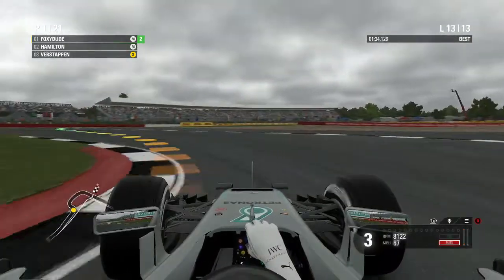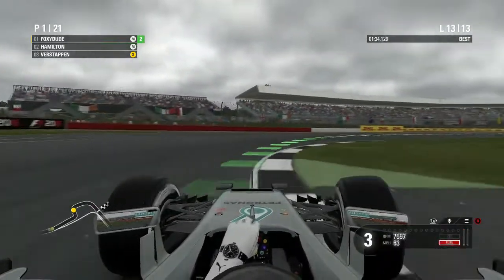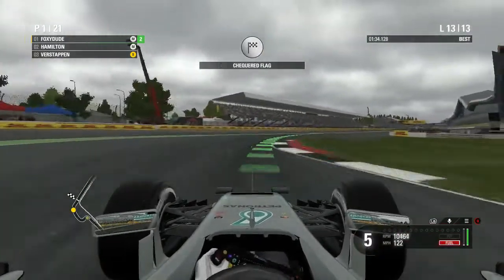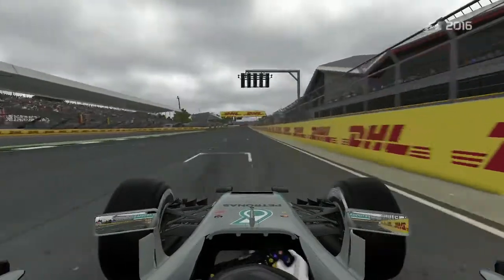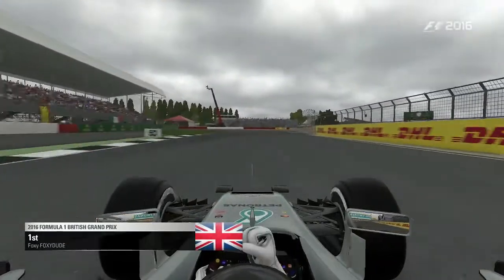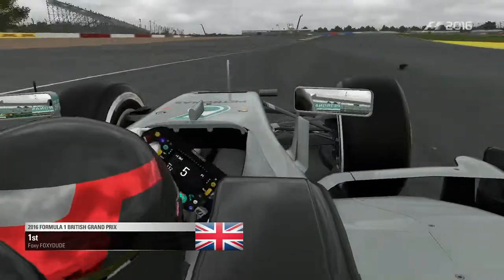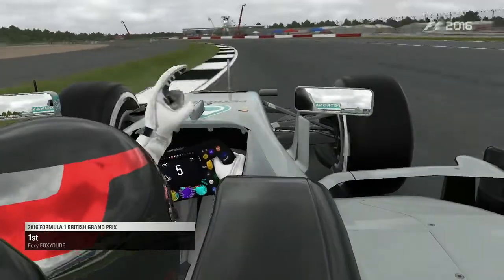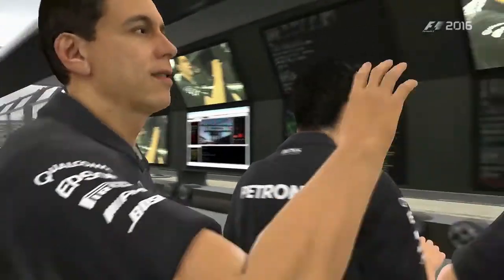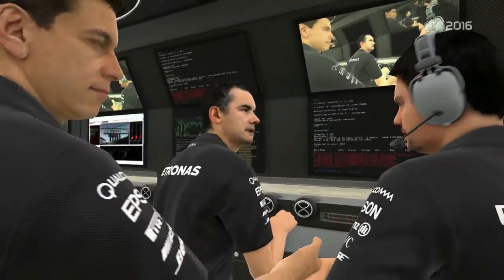Overall, though, it's been a very quiet and clean race from myself. Once again, using the safety car strategies to our utmost finest. However, as you can see, that's kind of it, really. We came through. We take the win here in Silverstone at our home Grand Prix. A great result for us indeed. Lewis Hamilton did actually come home and finish second. So not only was it a Mercedes 1-2, it was a British 1-2 for us here in Silverstone. So really good job there from us.